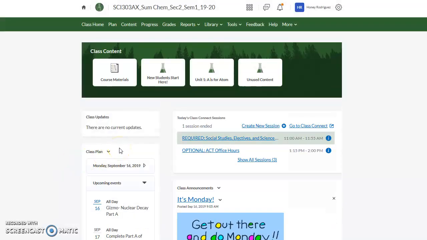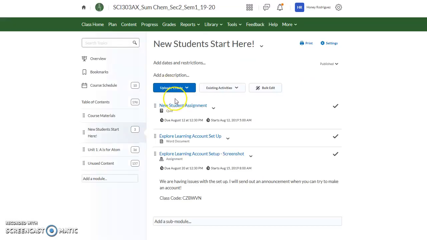I would have sent you an email telling you, hey, you're new, these are the assignments I'm exempting you from, and these are the things that I want you to do. Within the email, I tell you to start at the new student start here. So if you click that, it will launch another screen for you, and I would like you to do two things, which is a new student assignment.